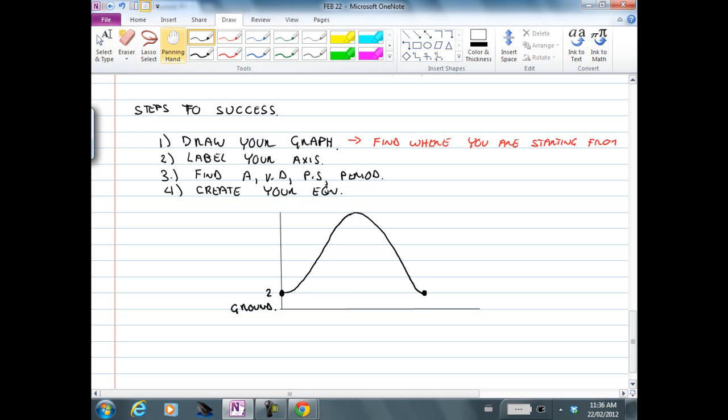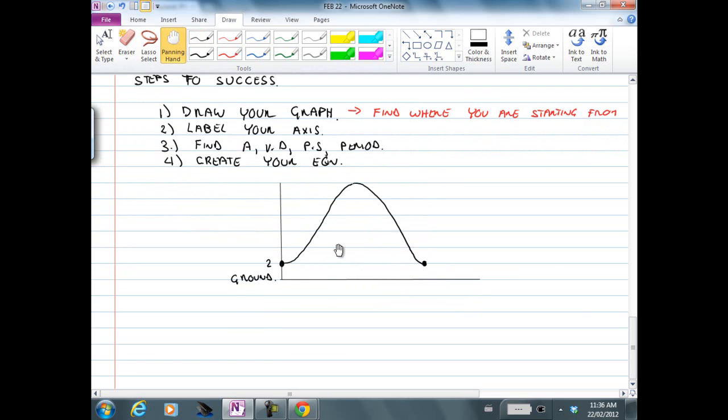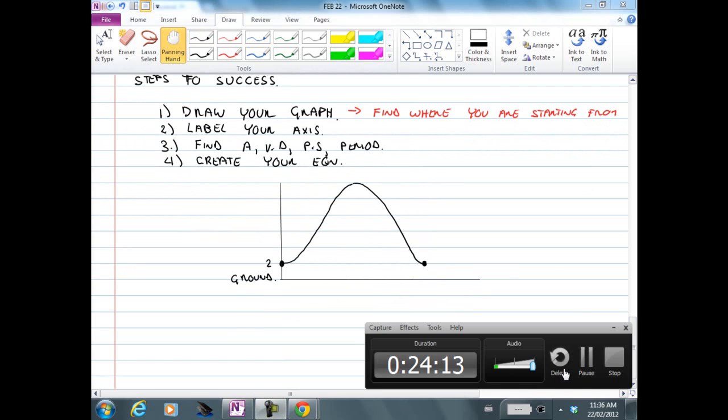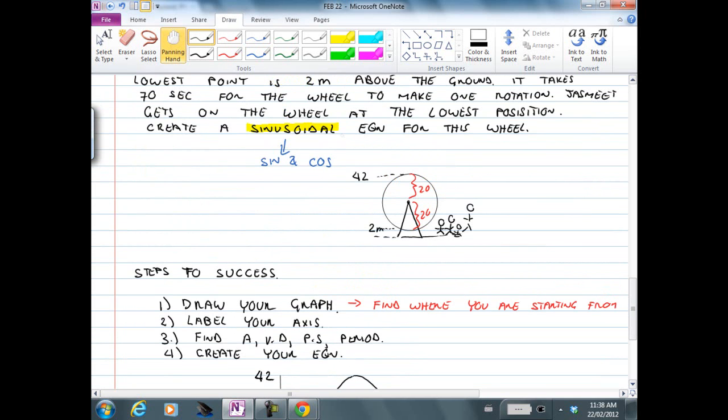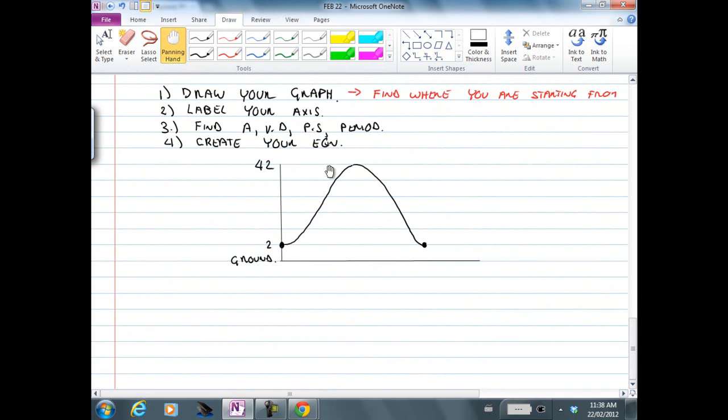Now, I'm going to pause it. Let you take... Megan, what's the highest point going to be? 42. Remember my Ferris wheel? Right here, 42 is the highest point from what I just showed you. Now, I need to label my ending right here. Let's just label this ending 70, because it takes 70 seconds for one rotation. Guys and gals, go ahead and find amplitude, period, phase shift, and other lovely stuff.